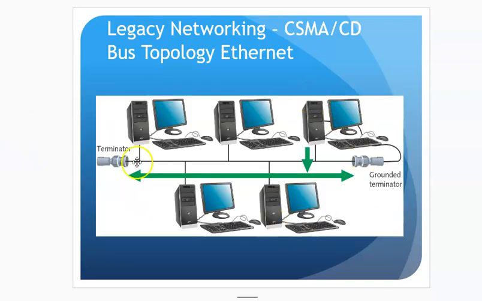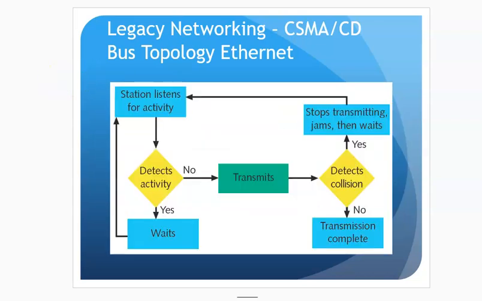With all of these devices out here, it is possible to have a collision. Two of us send at the same time because there is nothing to control who goes first and second. Once I transmit, I'm listening for a collision. If we don't hear any, we're like, hey, I guess it got there, woo! But if it hears a collision, which would be voltage spikes from two different signals combining, then it's like, oh, we have a collision. All the devices stopped sending, backed off, waited, and then started the process over again.